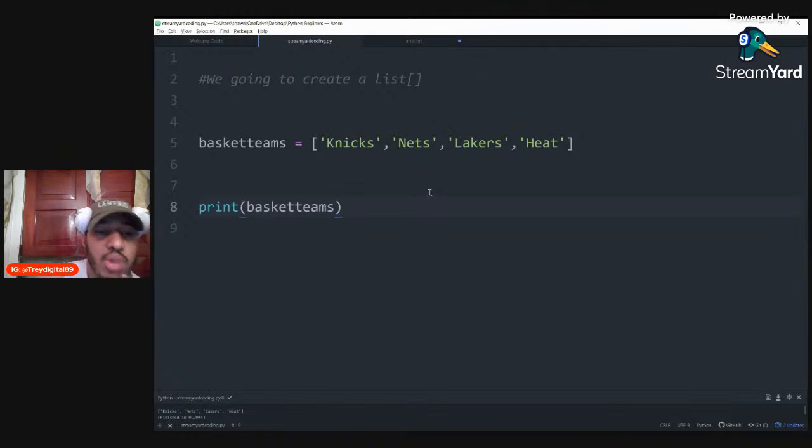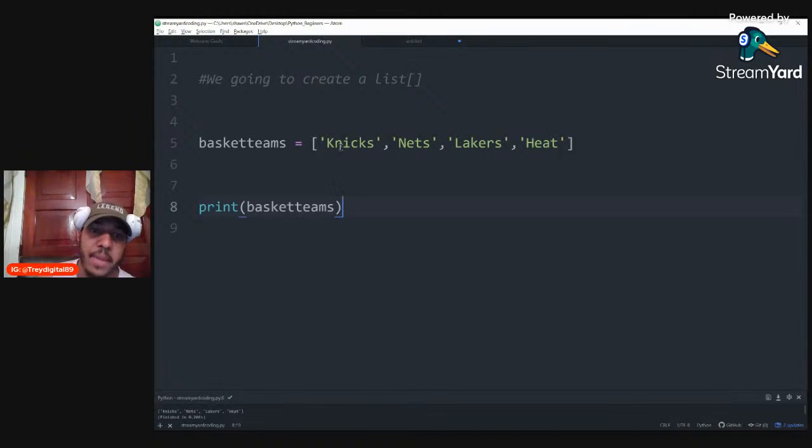Now, let's say I just want to grab one item in that list. This is something called indexing. With a list, it has to be like a string, comma, a string, comma.